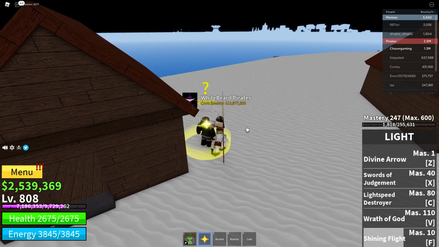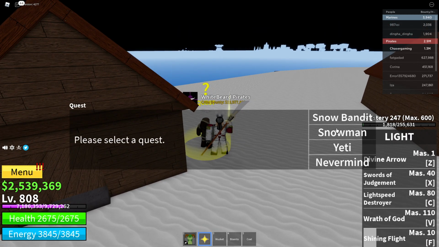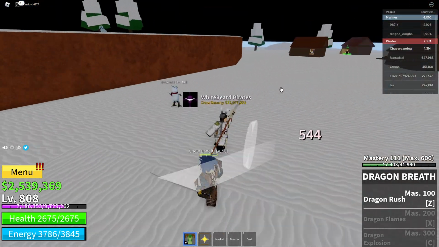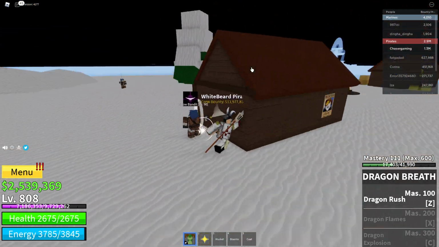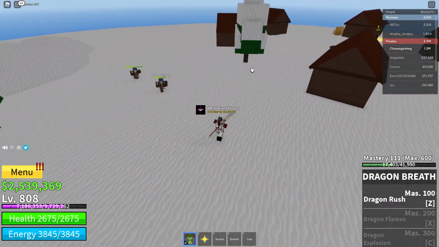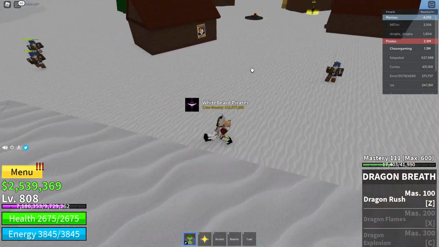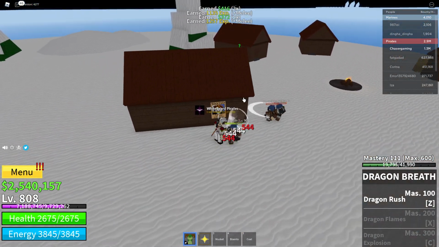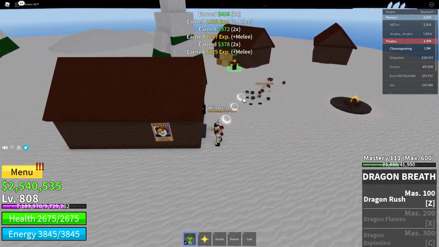Then click the villager. Get the snow bandits quest, okay. So you're gonna do it again. Collect the bandits. Five of them. There's no five of them right now. You're gonna go right over here to this poster. Then kill them all. It's the best part, guys.